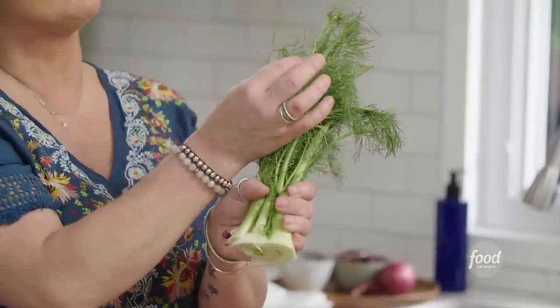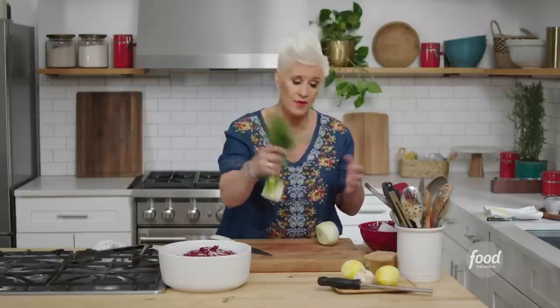I might save a few of these little wispy things that we call fennel fronds. We can garnish with those. They taste delicious. They're absolutely edible. If you wanna save things like this for your stock pot, if you're a stock maker at home, these are an amazing thing to throw in your stock pot.